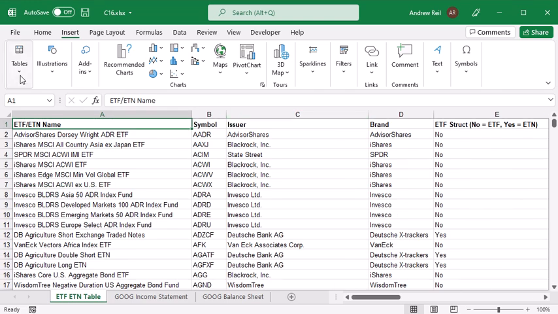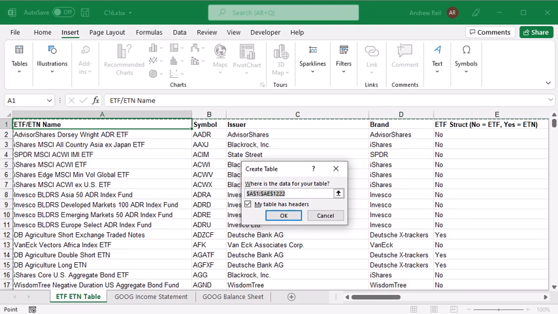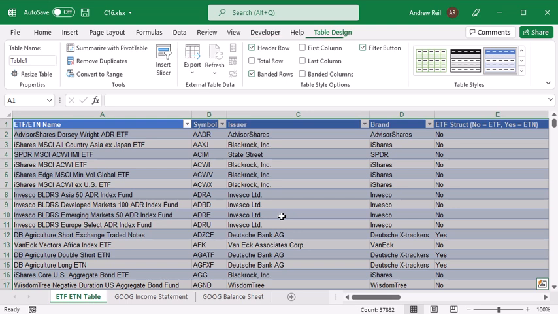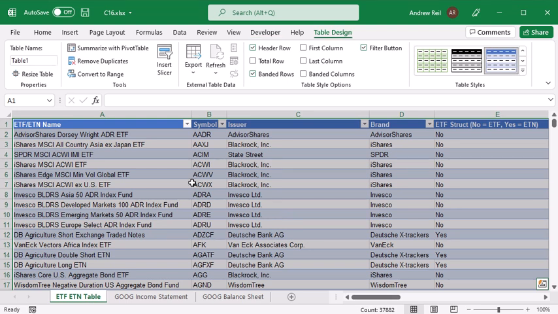And a quick way to do this is Control T, T for table. And so we know that it's all contiguous. The first row should be headers. By default, they're asking for that. And if there isn't, put them in before you do this. And then go OK. And now it's a table. It's the same data. It's colored nice. We can see it easier. You can change the color, though, if you want.